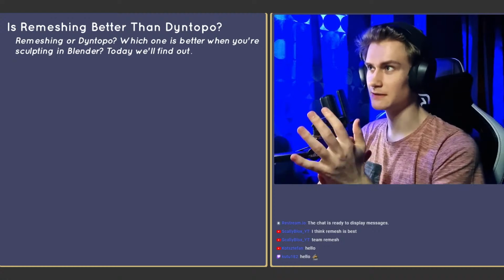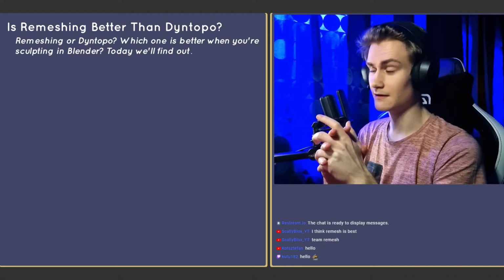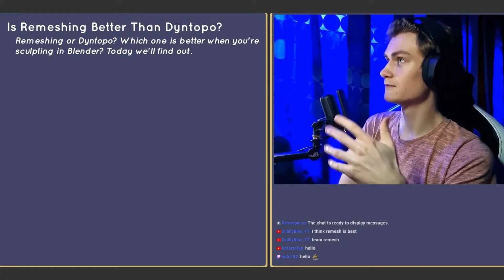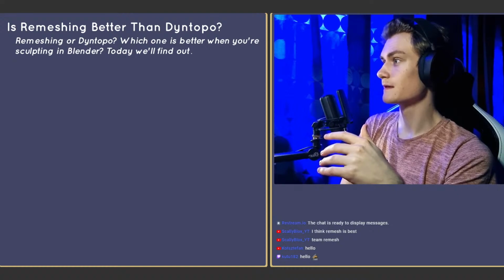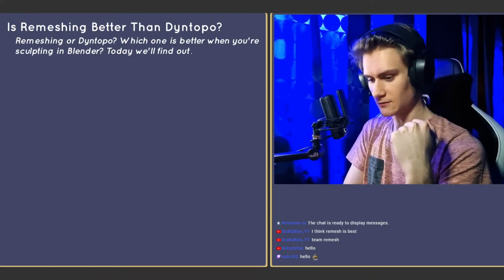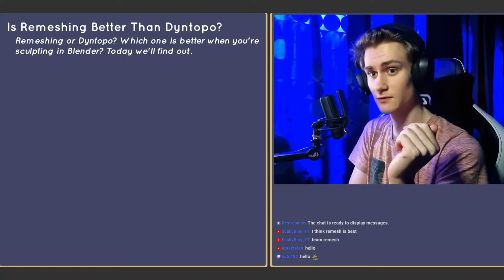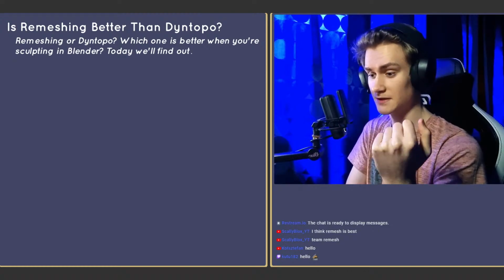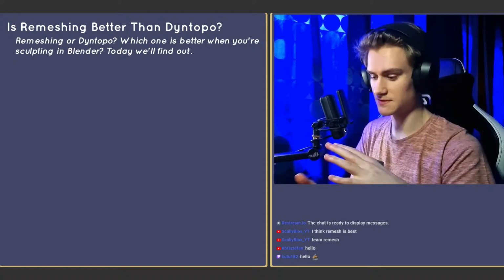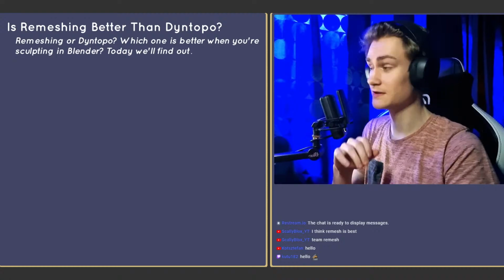Maybe you need to work a little bit differently in remeshing, but with this experiment I can gauge whether you need a different workflow, or whether it's the same, just with a slightly different way to add more geometry. We'll see.